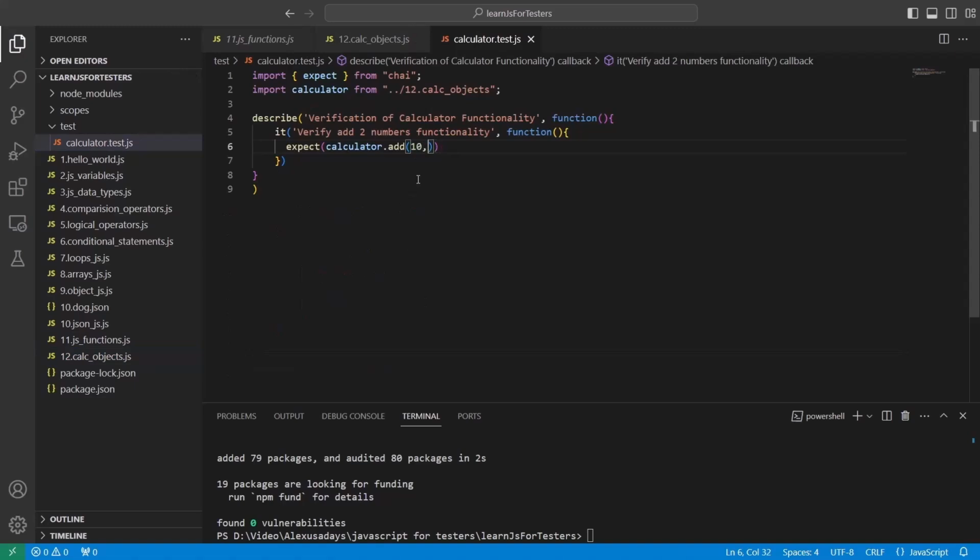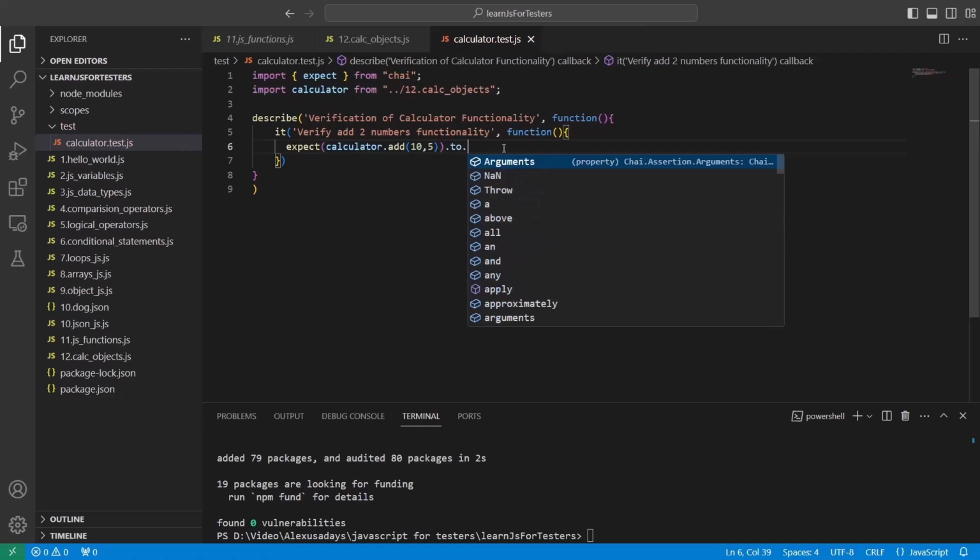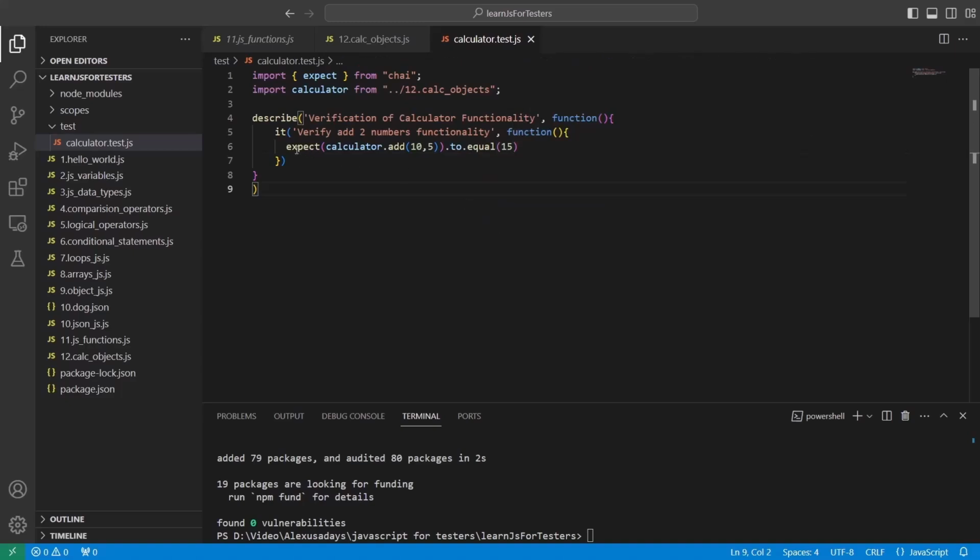So we're going to do add 10 plus 5, but now we're not printing it to the console. We're running a test around it. So here is the calculator add being executed, and we also need to say what we are expecting. We can say to equal 15. So this function from the calculator object is going to run. It's going to add 10 plus 5 together. We're going to expect 15 as a result of it. So this is the first it block, the first test within this describe block.